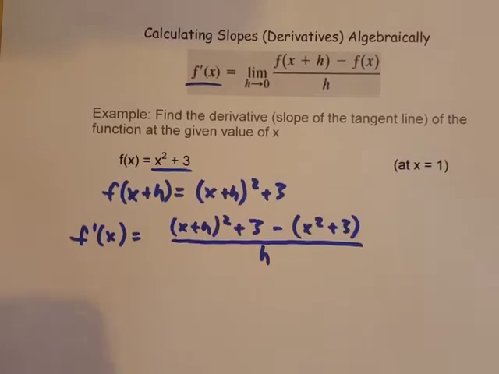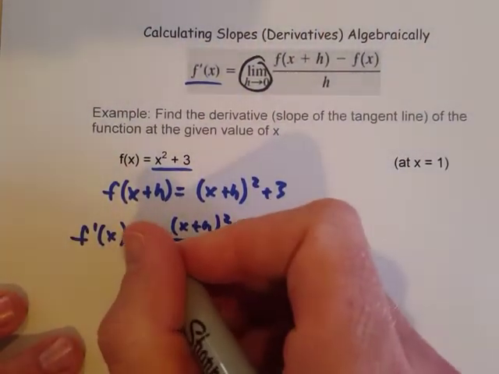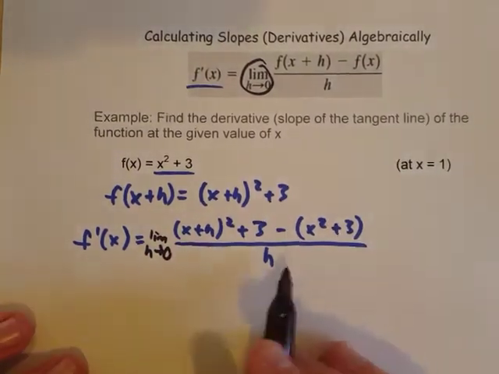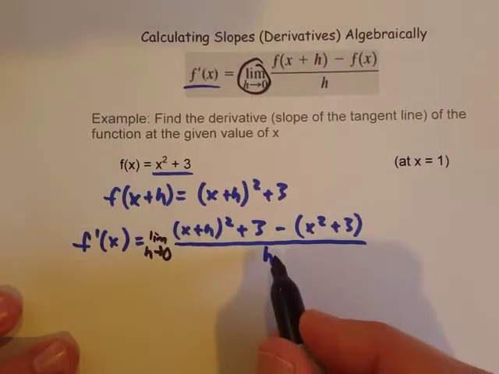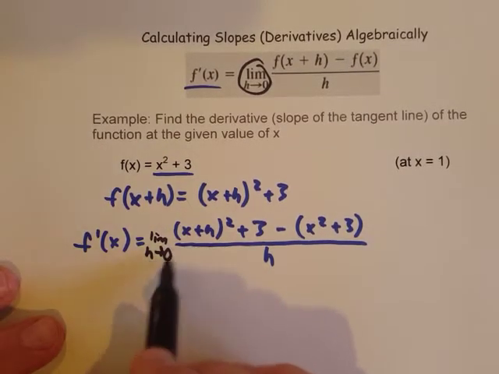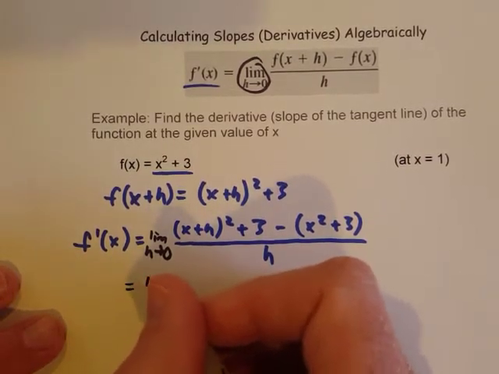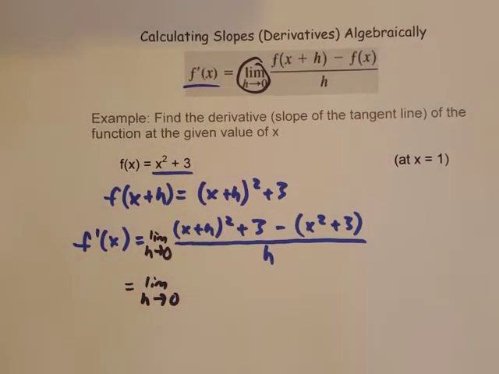Now, one thing that I did forget to put in here, and I'm going to just put it in now since I have enough room for it, is this limit as h approaches 0. So I'm going to put that limit in right here. That's an important piece of this because remember, if h is just 0 itself, then this thing's undefined. We want to see as this h gets really, really close to 0. So we're going to include this little thing as a stamp, basically. We could stamp this all the way through. It's going to be the exact same thing every step. But I have to have that in there until I actually plug 0 in for h.